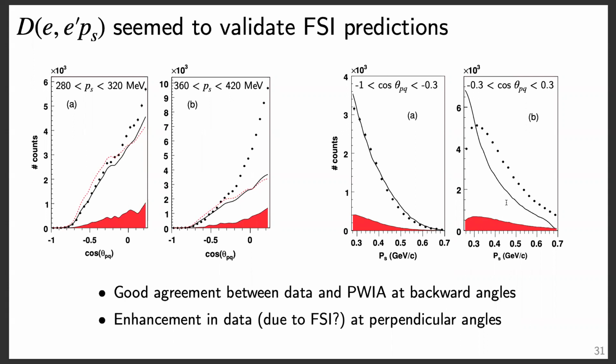We really do want to go to these perpendicular angles so that we can see if this pops out. Because we designed an entire experiment, being told, oh, if you go to backward angles, you'll minimize FSI. But it's actually nice to validate that assumption. Okay. And say if we look at the transition from very backward spectators to more perpendicular spectators, do we see the agreement with PWIA start to break down?